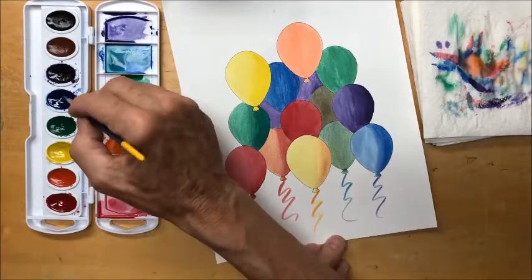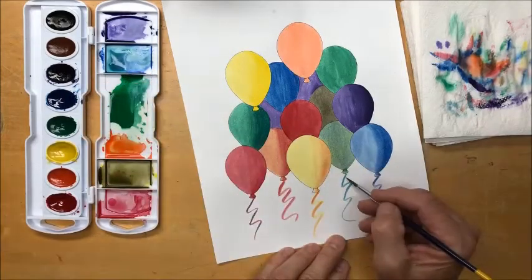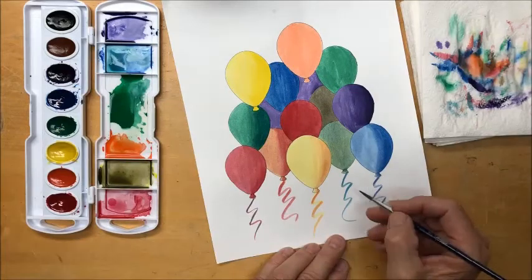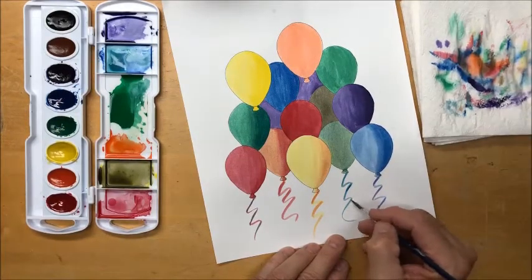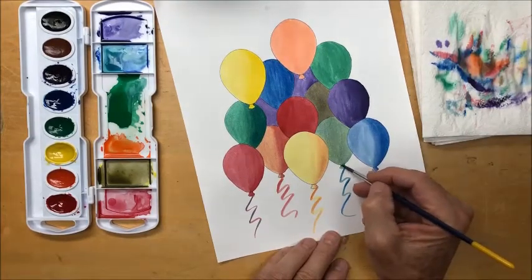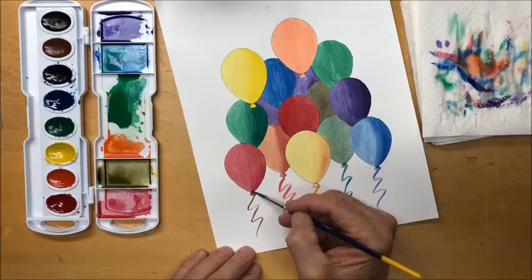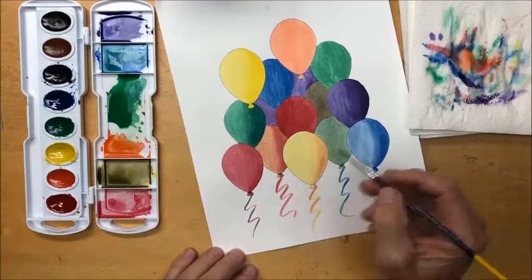I think I'll have to touch the direct color to make it dark enough. Still not dark enough. That might be too much. There we go. That's what I wanted. Put a little shadow under there. Same thing here. We can use the blue in many places. There.